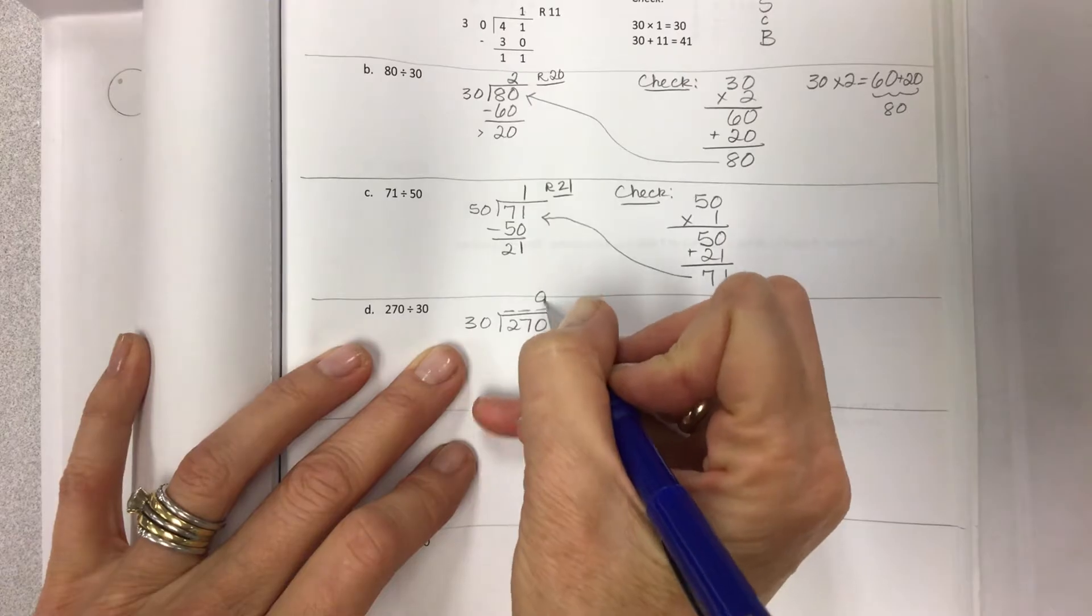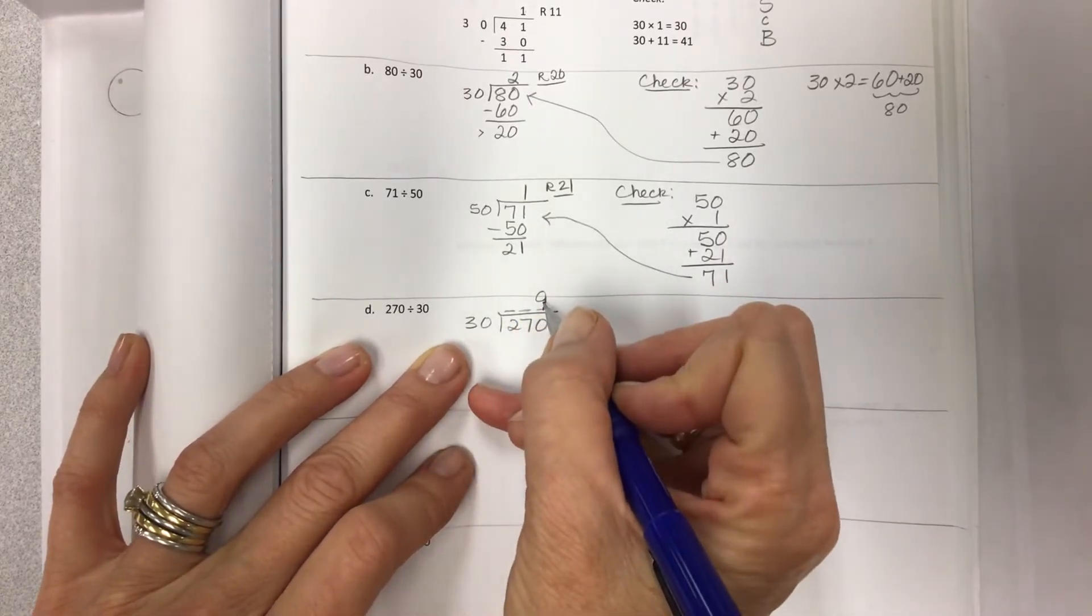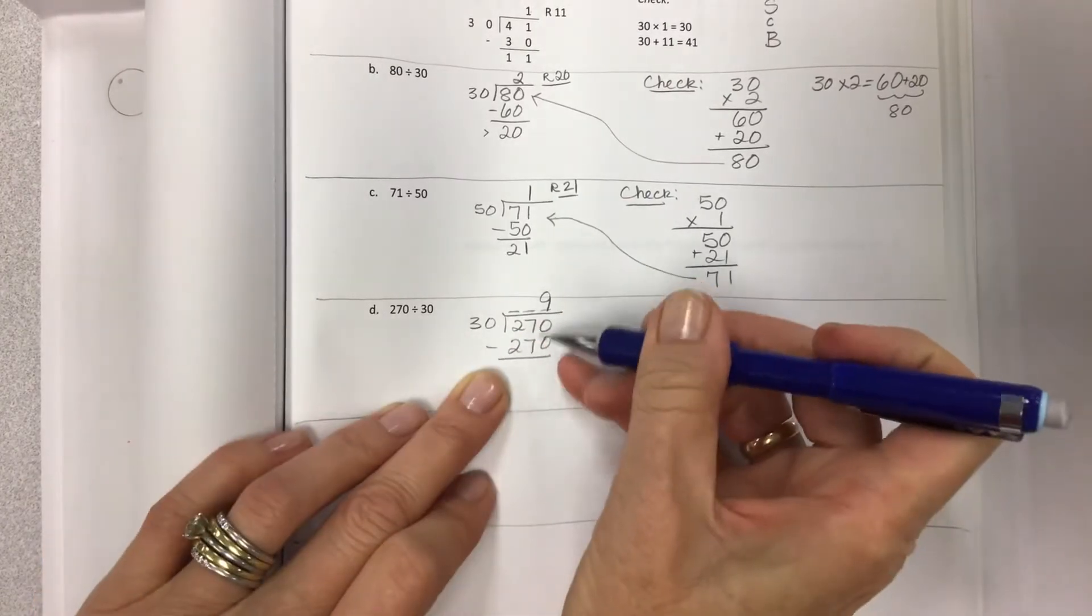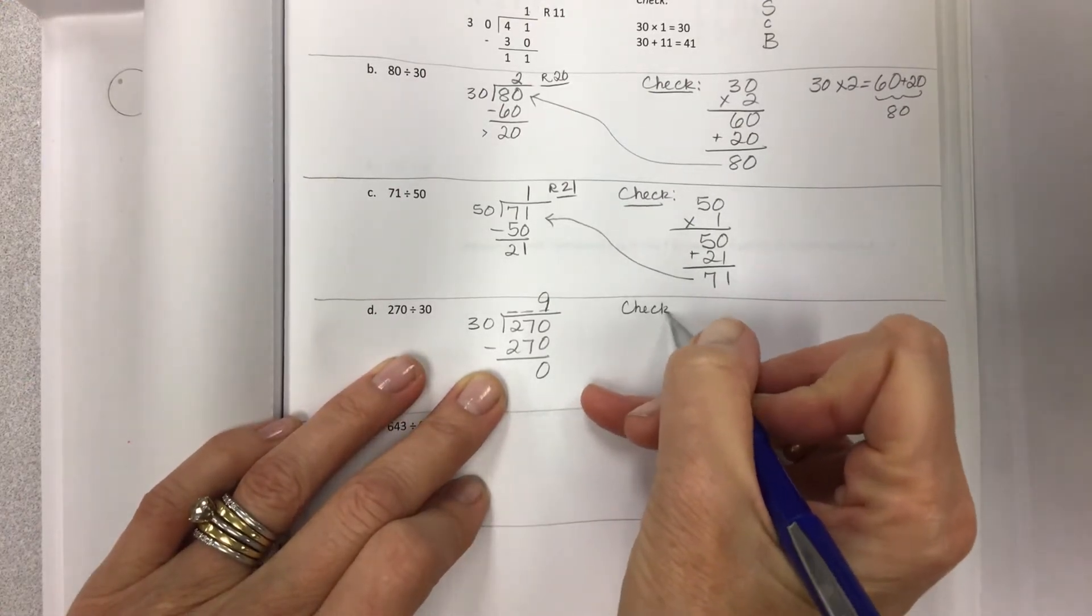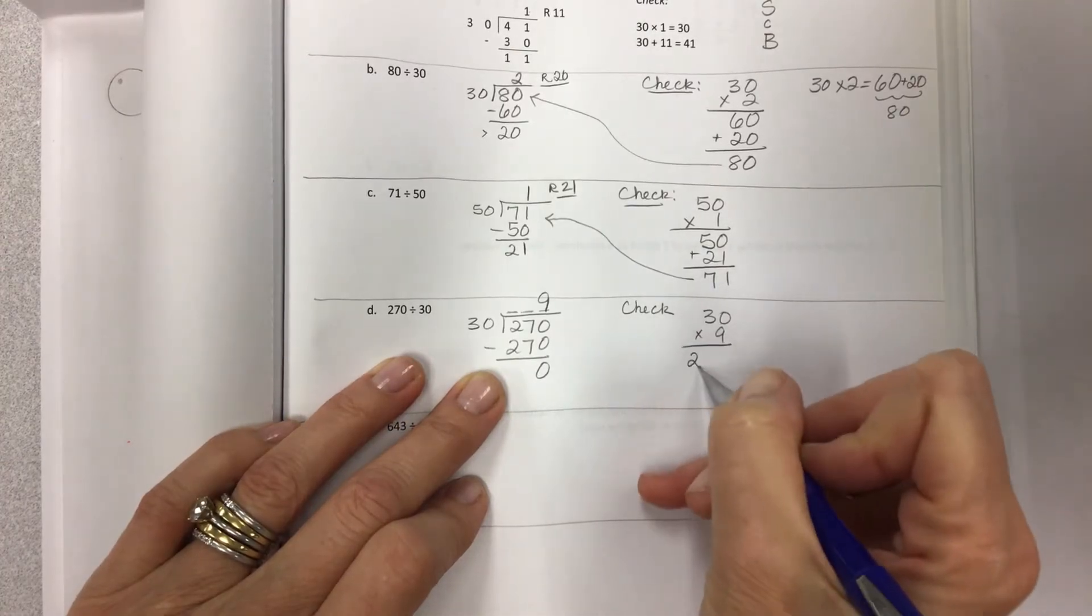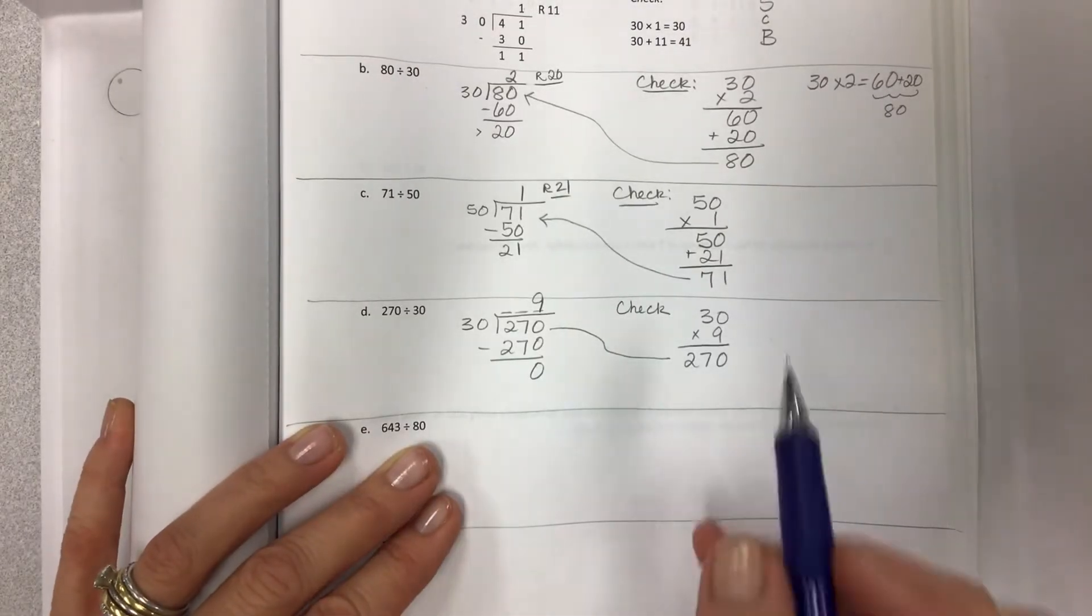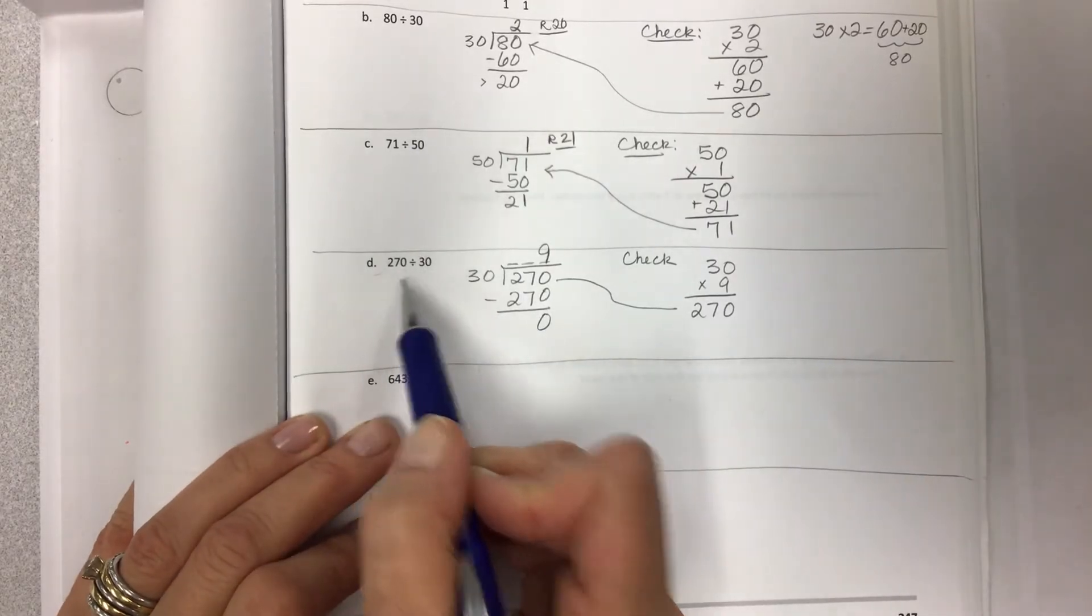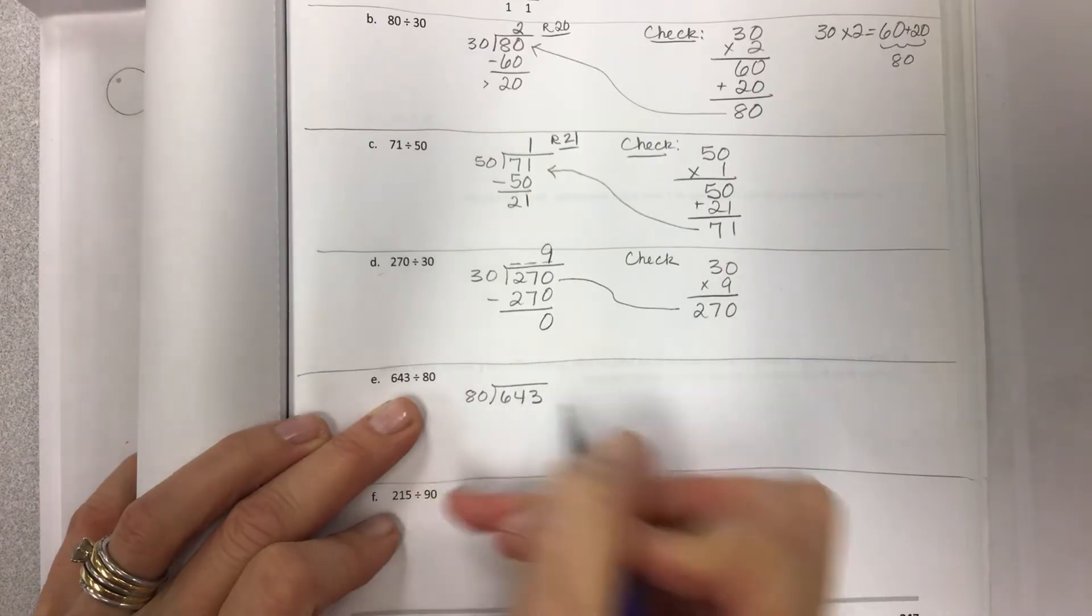It's going to be right here for the 9 30s. Now, look at when you multiply. 9 times 0 is 0. 9 times 3 is 27. We have the exact answer. There's no remainder, so in your check, it's just going to be the 30 times 9, and you get 270, and when you compare, that's all there is, so there's nothing left to add. If there was a remainder, we would add it, but there isn't one, so when you have an exact dividend, that's how it's going to look.